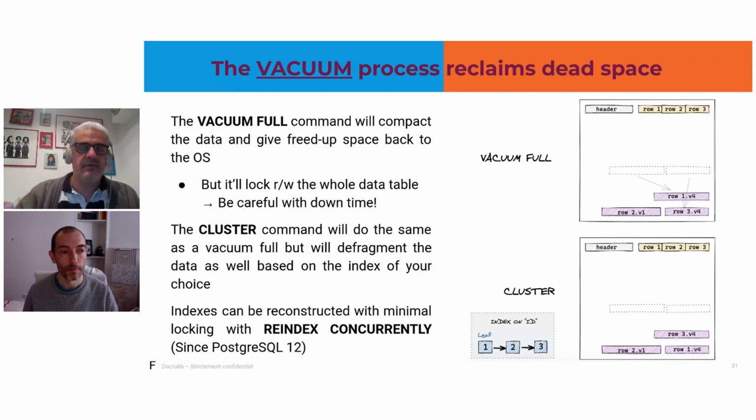But when you have a lot of bloat because the autovacuum is not fast enough, for example, or you misconfigured the autovacuum, you will maybe need to run a vacuum full by hand. Needless to say that using it on large tables, it would take a lot of time to run with the table blocked. So be aware that you can have downtime in your application if it's not made to handle the situation.